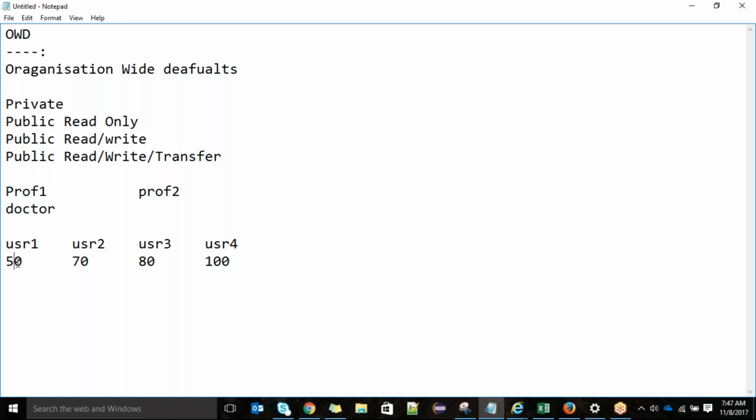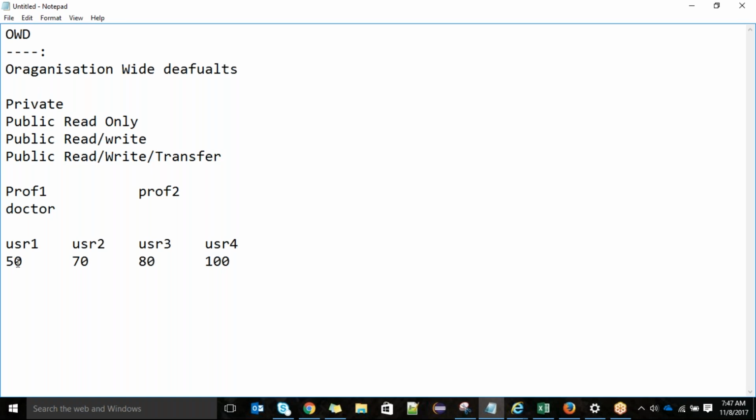He would be able to access the other users' ownership information as well. But if he tries to modify the other users' ownership information, he will not be able to.